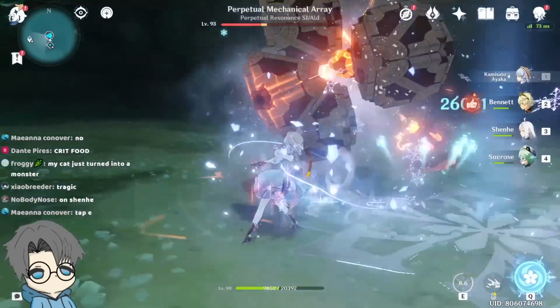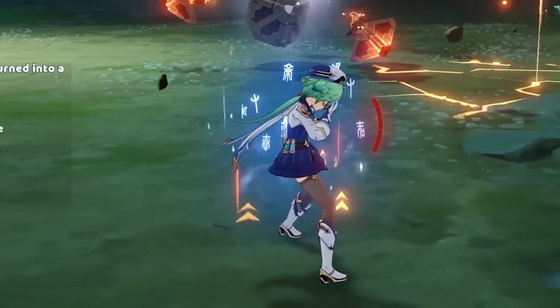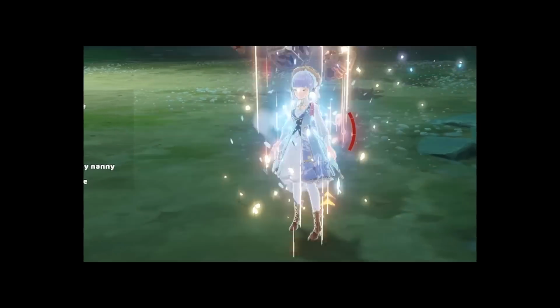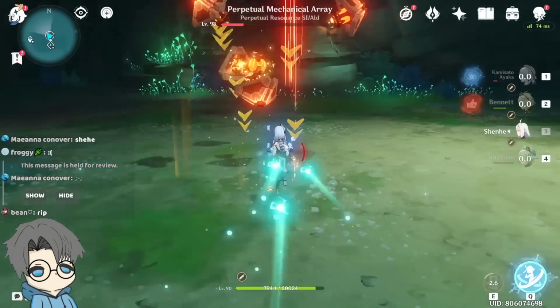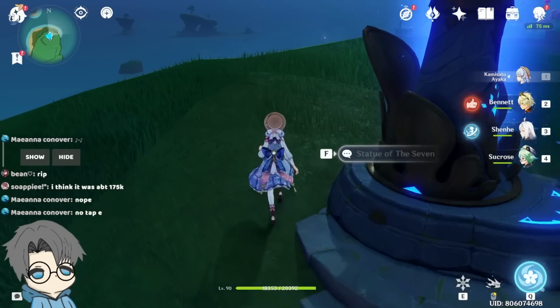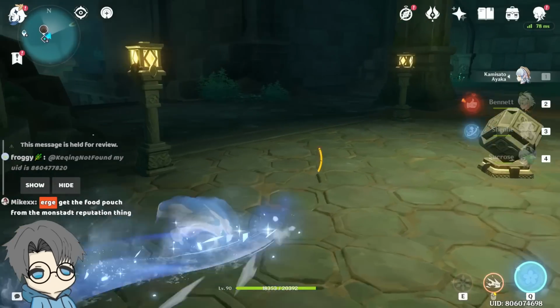We'll do this again. But that was the perfect rotation, all right? That's what we're looking for. Need to make adjustments. Not that. Wait, did I not tap E? I'm pretty sure I tapped E with Shenhe. Did I not tap E? Wait, so if that was no tap E, then maybe we'll reach 300k? Maybe we could even get 500k.